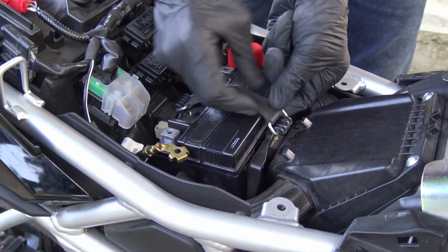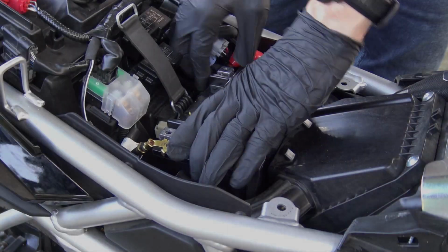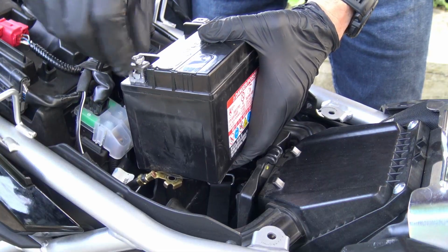Now we need to remove this rubber strap. Just pull and to the front, lift the battery. Then in order for you not to lose the bolts, put them again, tighten them loosely, and the other one.